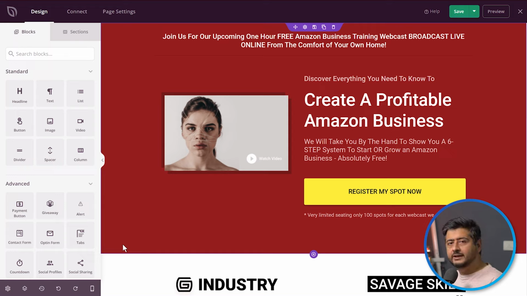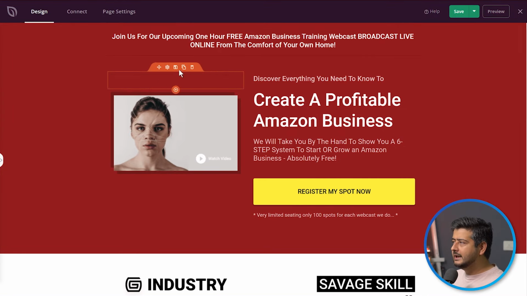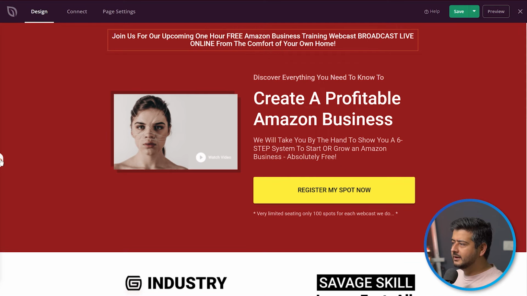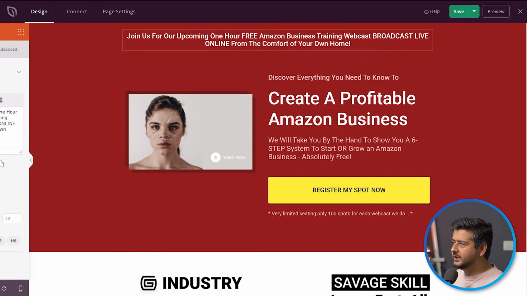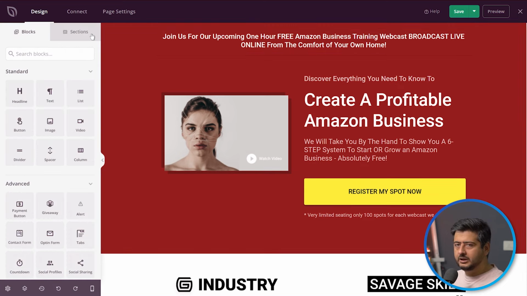Just to give you an example, without actually adding some elements, let me just push this to the side by clicking this arrow here. This is what your page looks like. Everything that you see, everything you can hover on is editable when you see a border here. For example, if I want to change the headline, all I have to do is click here, and since I have this tucked to the side, let me just open this up once again. So once I click an element, the properties of that element will open up right here. Now if I want to go back to the widget area or the block section, I'll just click here. It'll take me back to the blocks.